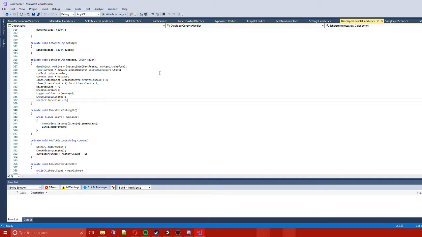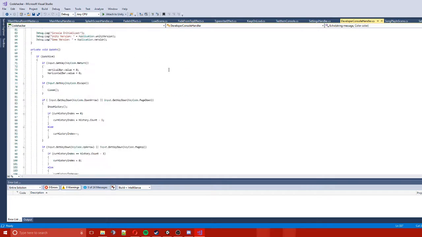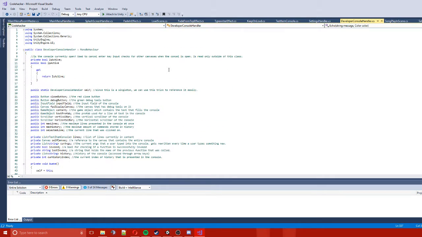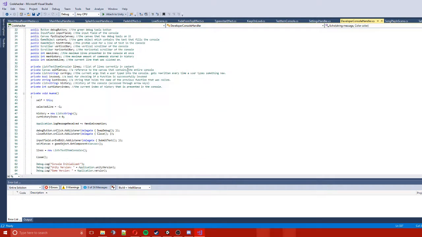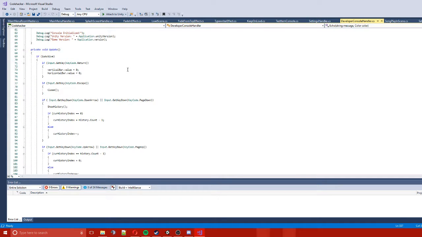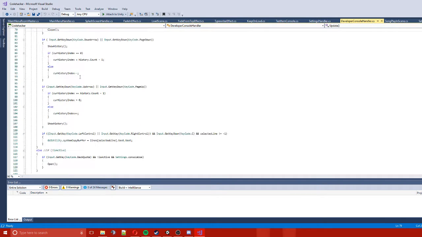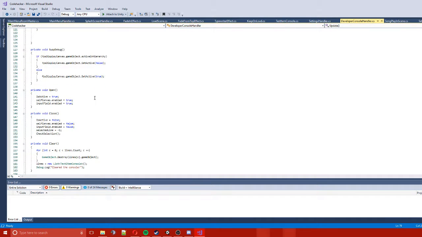Console handler. This is my developer console. Just ignore all this. Okay, so I'm going to go to my open command. IsActive equals true.